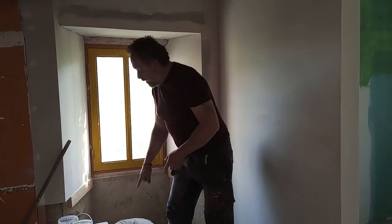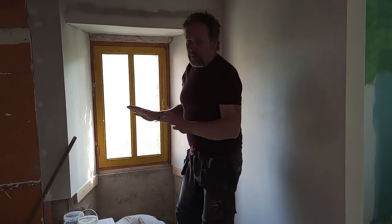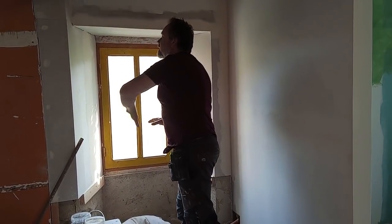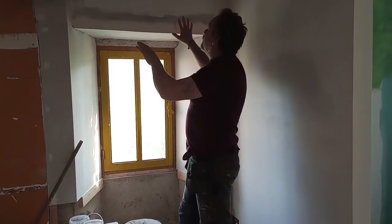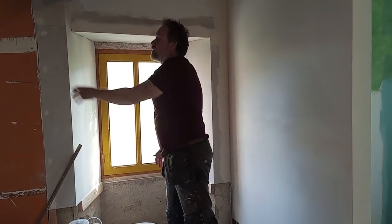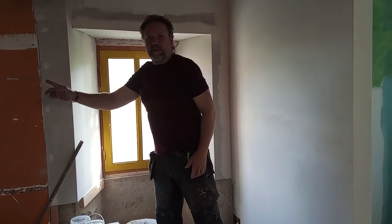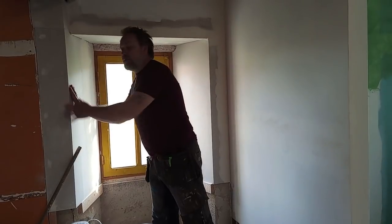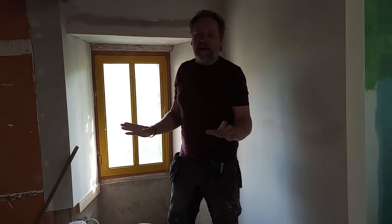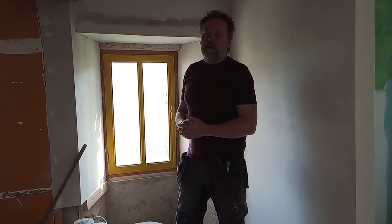And would you believe I used the same rawl plug holes for my timber? Just got pleased for that. And then to cut in the board, and it was very strange angles off of here. This wall finished, as you see, at this line here, so I had to inset a piece of wood to do all that. So it's a right pain. It took a lot longer than I was hoping. But it looks really good.